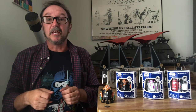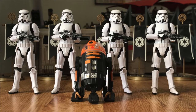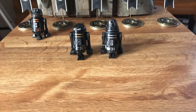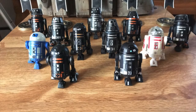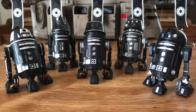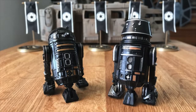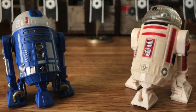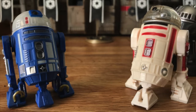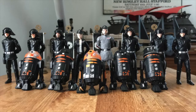Three astromechs were released and the R3 unit happens to be painted in Imperial colors and therefore an Imperial droid. Over the course of the Star Wars line, Hasbro and Disney Parks have released Imperial droids with various colored highlights, mainly silver, vibrant orange for the Disney Parks releases, and muted orange for the standard releases, plus the two other astromechs seen on the Death Star in Star Wars and Darth Vader's astromech droid. The new Galaxy's Edge droid is a vibrant orange, the color I designated for security.